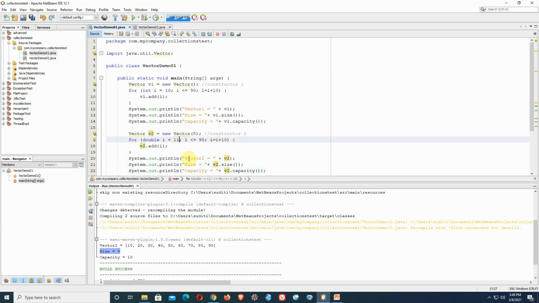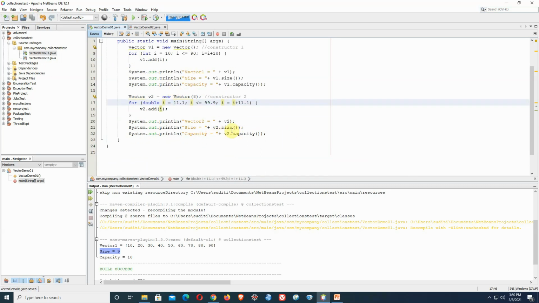Suppose the values are 11.1, 99.9, and again 11.1. Okay, so that is the thing that I have applied here.